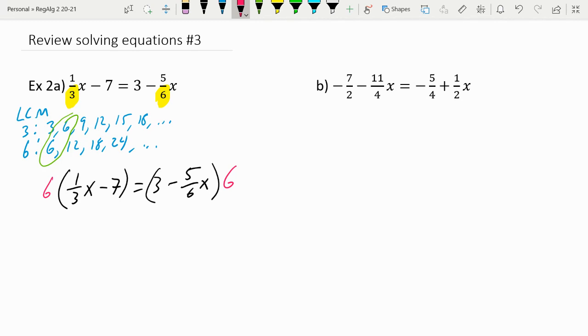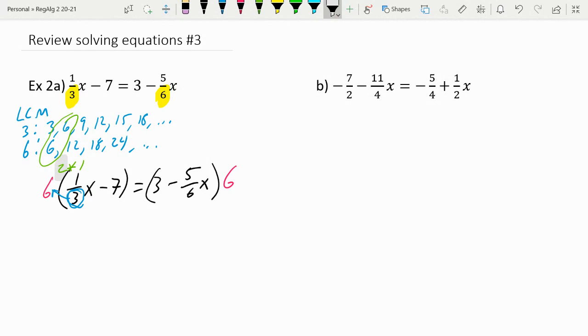So what I want to look at is 6 times 1/3. I look at it and ask, how many times will 3 go into 6? 6 divided by 3 is going to be 2. What I'm going to do is multiply 2 times whatever that numerator is. I'm going to stop right there because a lot of students get confused and say, where did all these numbers come from? Where did this 2 come from? That 2 came from 6 divided by 3.